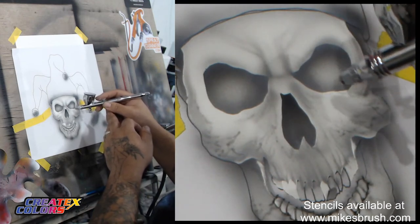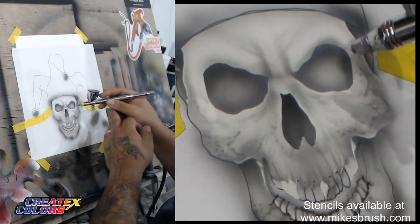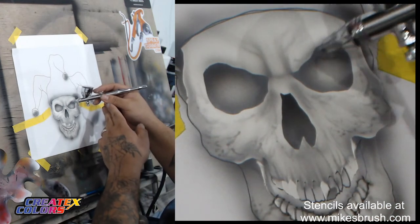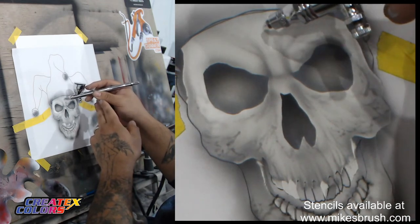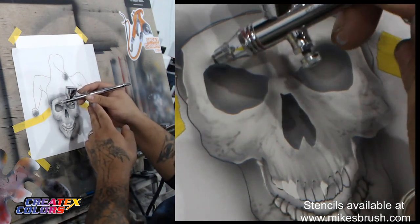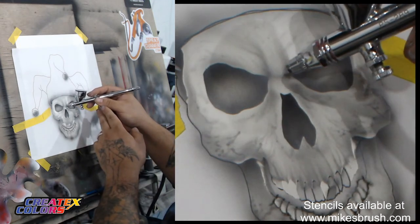Just so he looks like a lived-in skull, something that's been used. Bring it all the way around that area that we uncovered, including around the eyes and up on his brow. Just a little bit of hatching, a little bit of stippling. You guys see me do this all the time, but it's just a great and easy way of adding a little texture to everything.